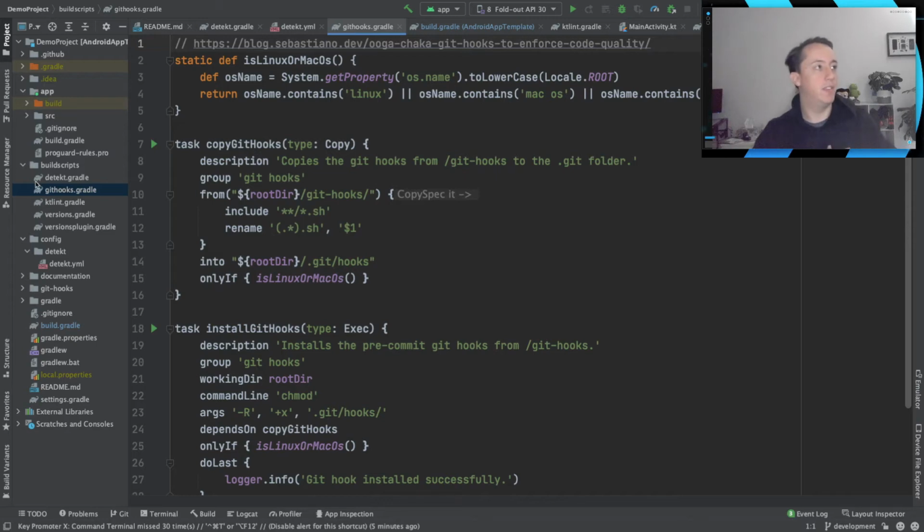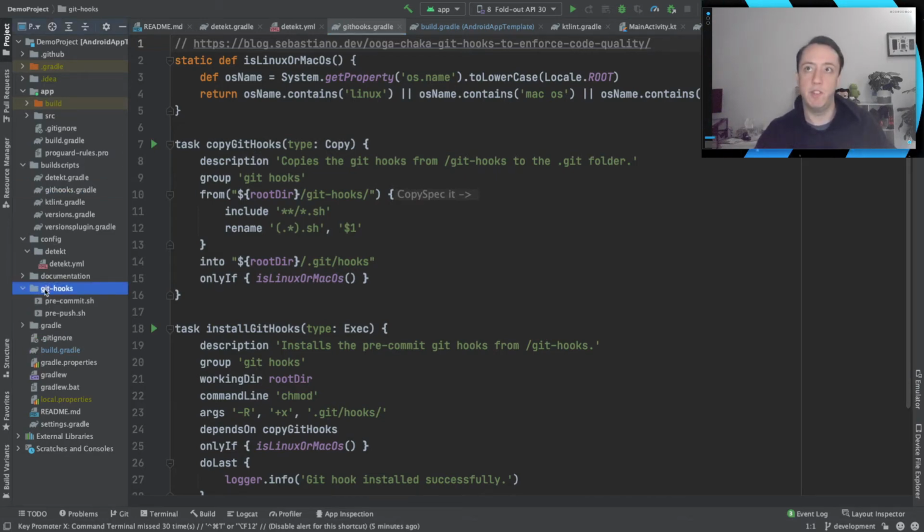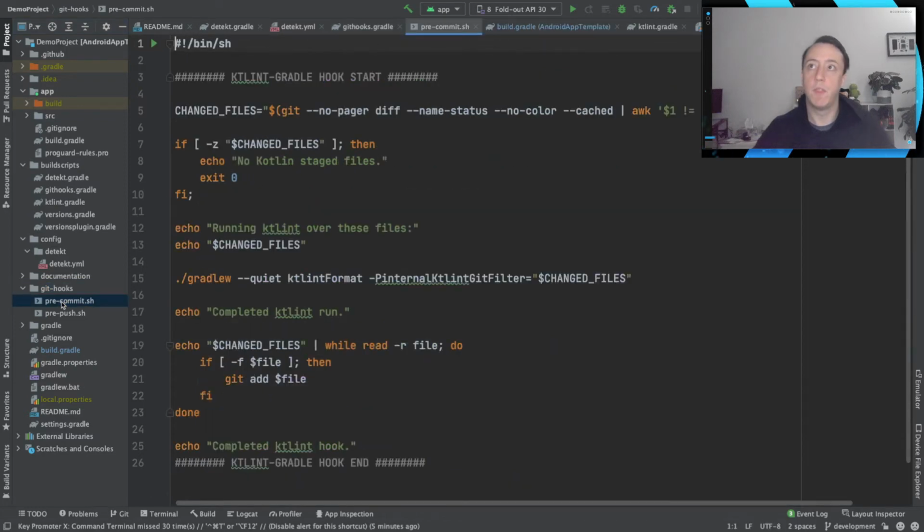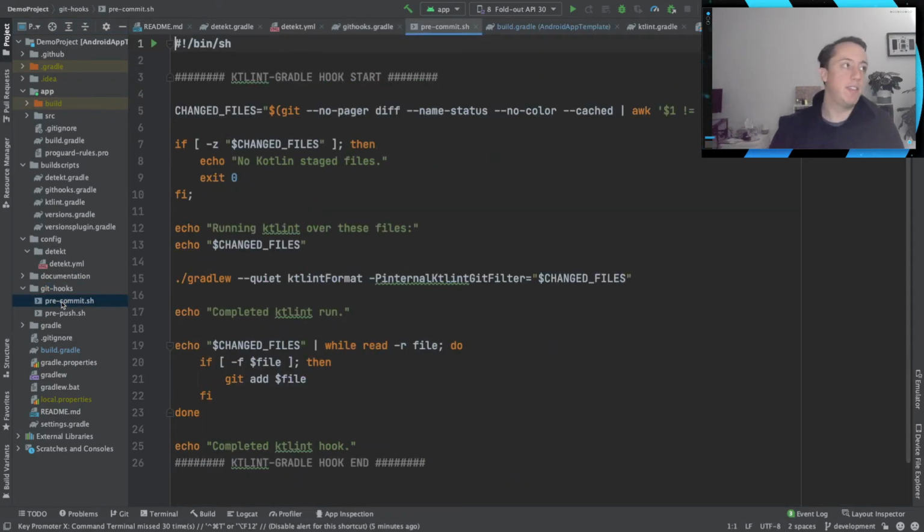And let's actually take a step back. Before we look at this Gradle file, we should look at the hooks themselves, which is in this Git Hooks folder. So this project has a pre-commit hook, which looks complicated. Let me walk you through it before you get discouraged by all of this. All of this is saying is that when I go to commit code, before making the actual git commit, run through any changed Ktlint files, run the Ktlint format task, and then add them and commit them.